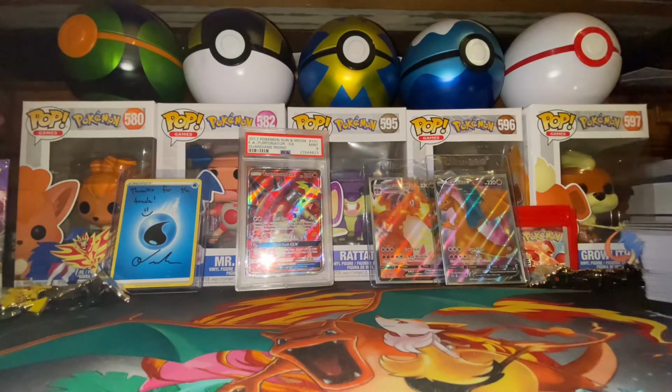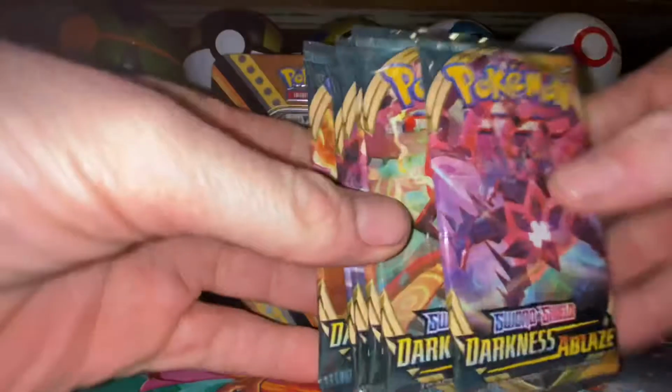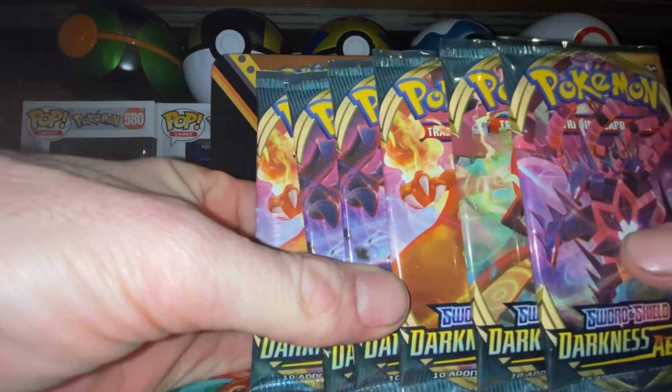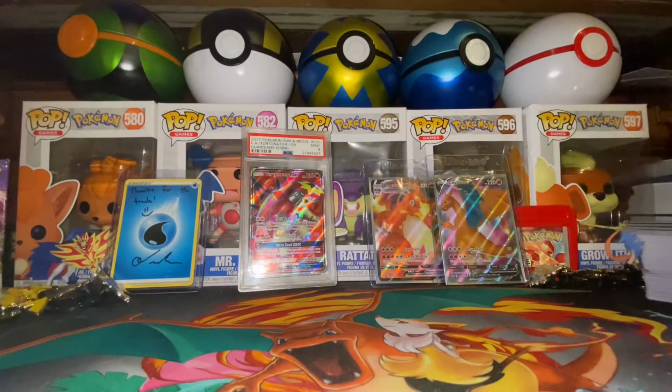Today, we'll be opening the Eevee V10 and six packs of loose Darkness Ablaze booster sleeves.